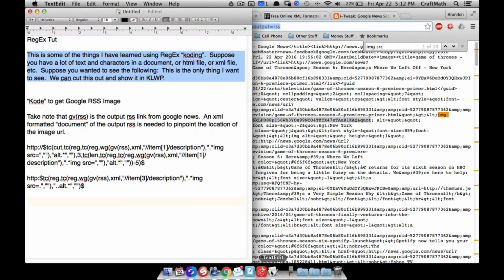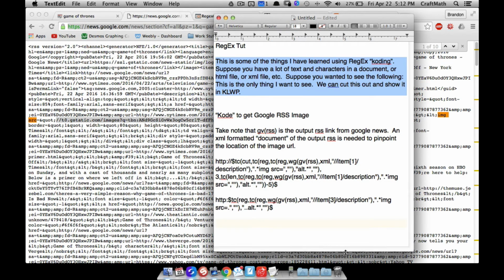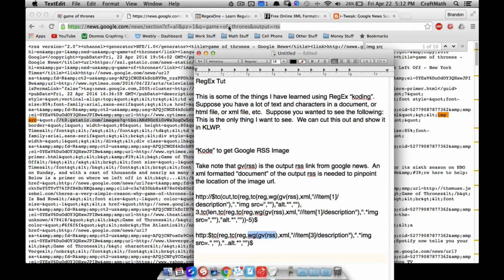So now if we pull up this thing here, the only other note to take care of here is this. This right here will do the same thing. Do you notice 2 of the TC regs? And now, instead of us doing that paragraph that I had up here, what are we doing the TC regs on? We're doing it on a web get of that output RSS file that you see right here.